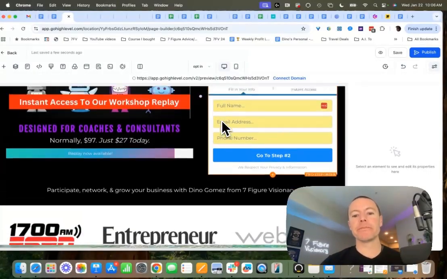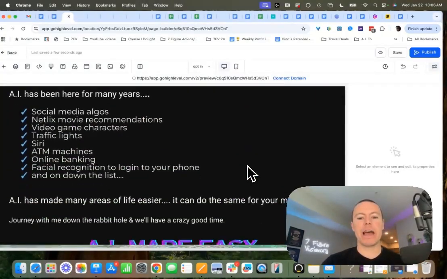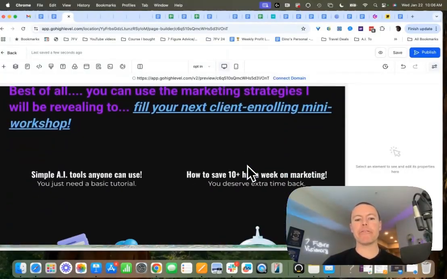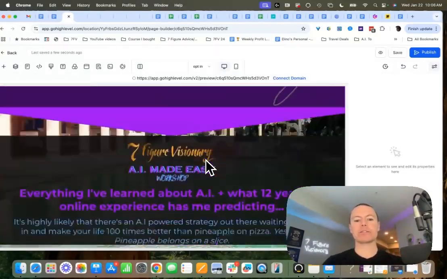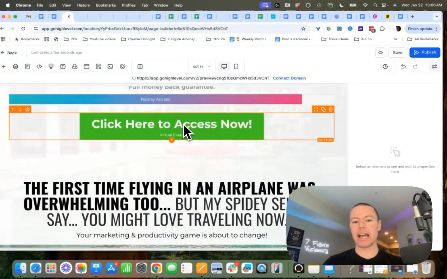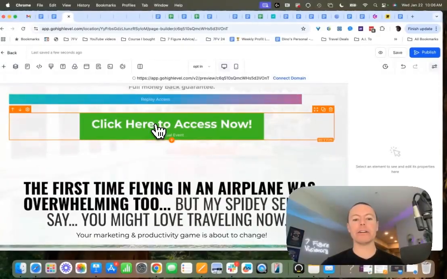Instead, what happens is we have decided to place this order form right at the top. That means what happens when somebody scrolls down the page? Well, we want to have buttons that are going to send them to the actual order form. So at any point in time, right here, it says click to access now. This is going to scroll them back up to our order form. Let me share with you how to decide where your buttons take somebody on a GoHighLevel sales funnel page.